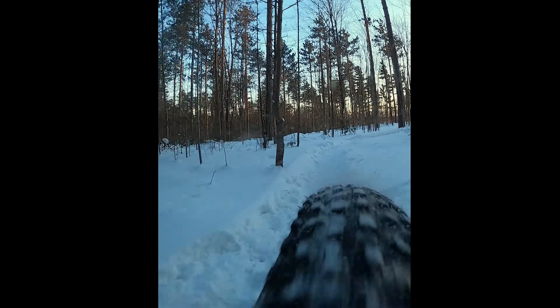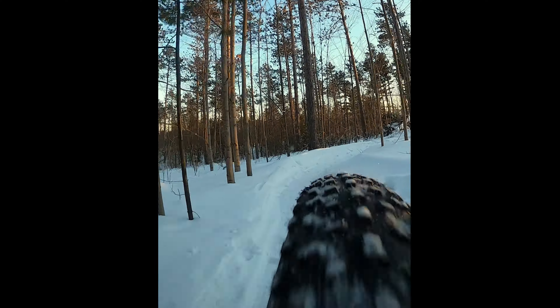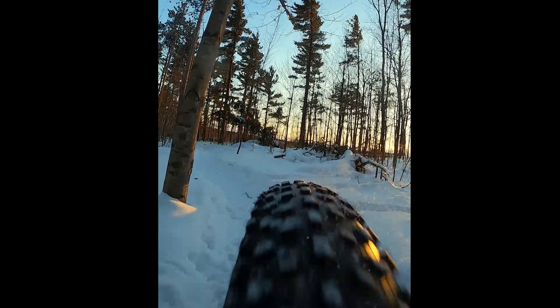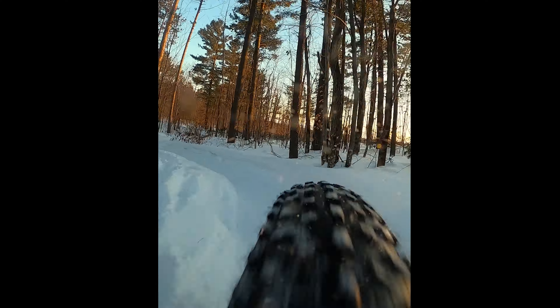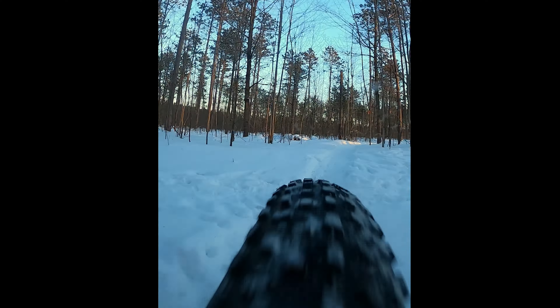I recommend running the tire pressure over 15 PSI to avoid this problem. I have also broken the frame below the seat post — I don't know what caused this. I usually run pretty quick through the trails but I don't jump it. When I took the bike apart, it looked pretty clean inside; didn't look like there were any voids or delamination. Both issues were resolved very quickly by Dengfu with just a few emails and pictures of the failures.